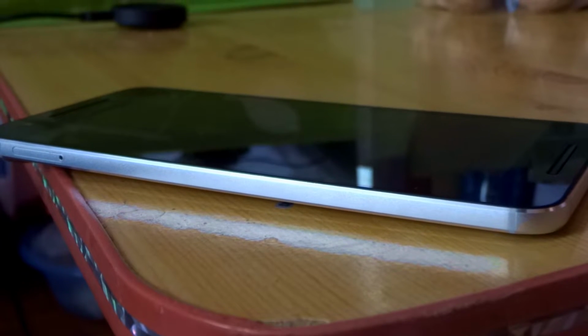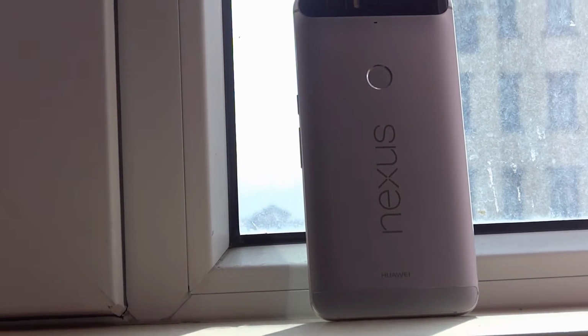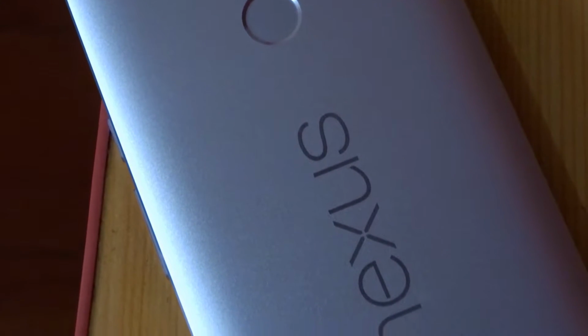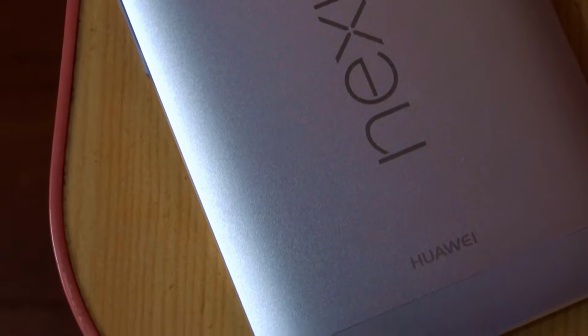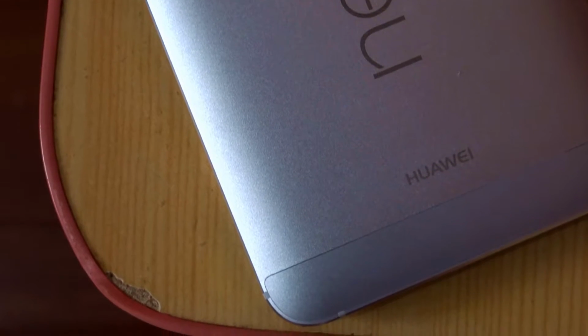The design is very minimal, it just has a very minimal design that doesn't want to offend anyone. Notable things about this design are, first of all, the visor at the top. The visor helps with antenna reception as an alternative to the antenna lines we see on iPhones and HTC devices. It also has a plastic strip at the bottom, which helps with antenna reception too. I think this enhances its uniqueness, as it's not going to resemble any other device made of complete aluminum with antenna lines on the back.